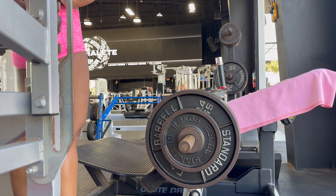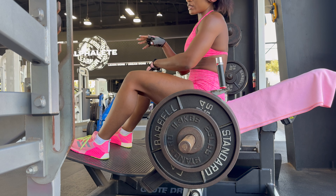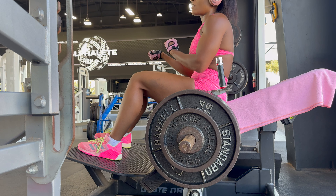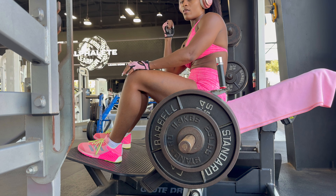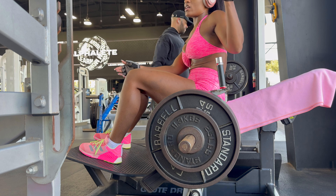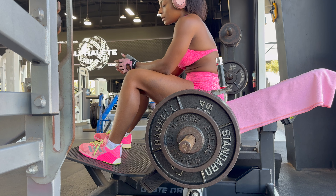I've been progressing from three and a quarter, to four, to four and a quarter plates. Some of these machines are slightly different — the belt and the way it connects varies, one faces a different way. The feel on the one inside gym three is slightly different and feels better when I'm going heaviest. I don't quite remember what this particular machine feels like when it's super heavy, but we're going to go with it.